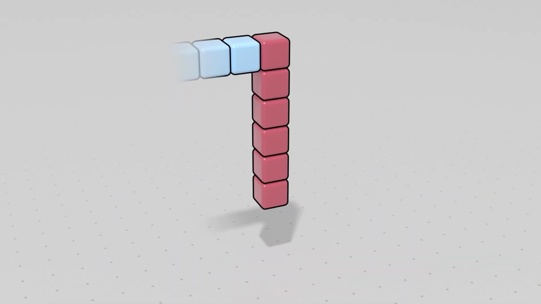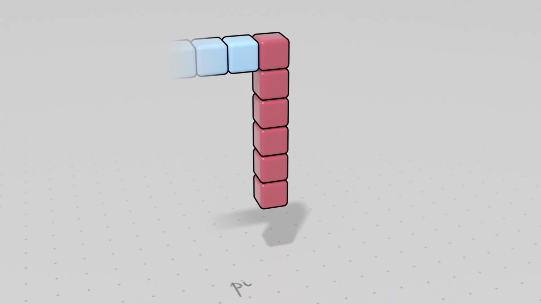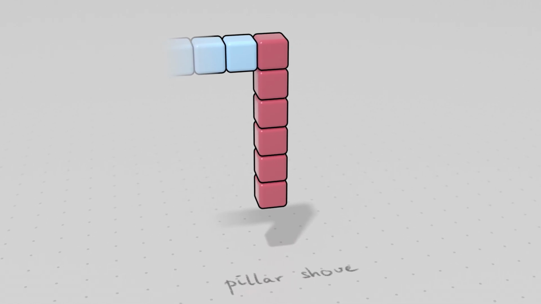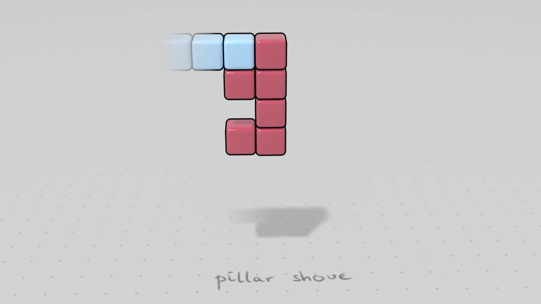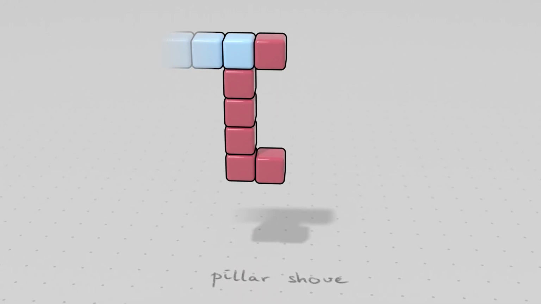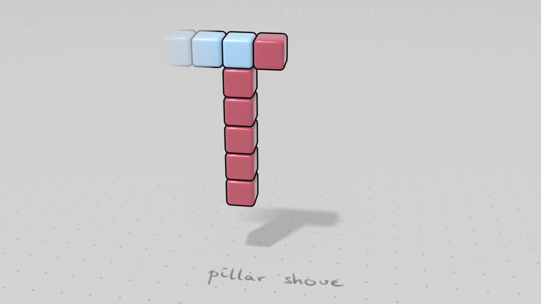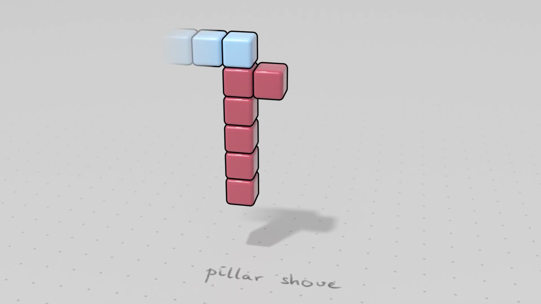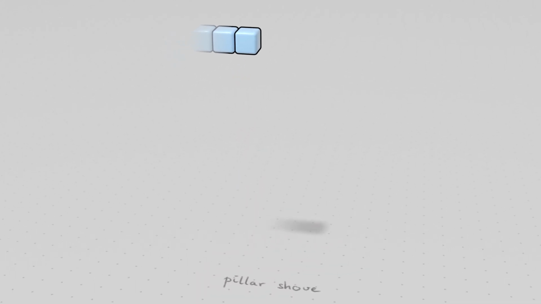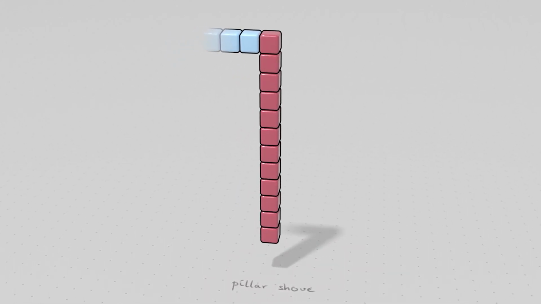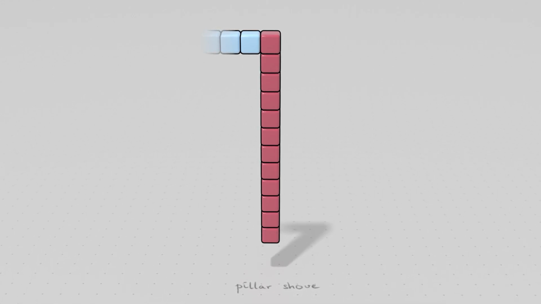On such hanging pillars, we do an operation that we call a pillar shove. It takes a non-cut pillar, like P, folds half of it upwards and moves it aside, like this. At the end of the pillar shove, we make progress by moving the original top cube of P all the way down. This entire process takes a number of moves quadratic in the length of P. So if P is long, this would take many moves. In this case, we take a different approach that uses only a linear number of moves.